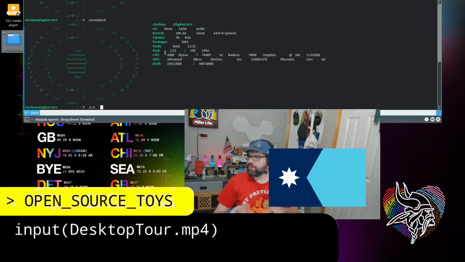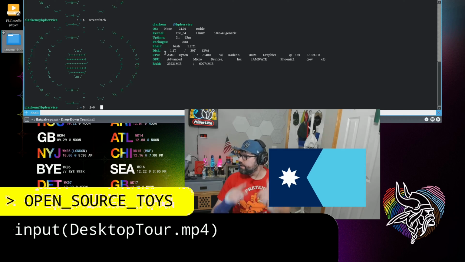The CPU is an AMD Ryzen 7 7840U with a Radeon 780M graphics card, and that all runs. I have the graphics accelerator on all the time. The iGPU in this machine is always running, which gives me the ability to GPU accelerate some tasks.